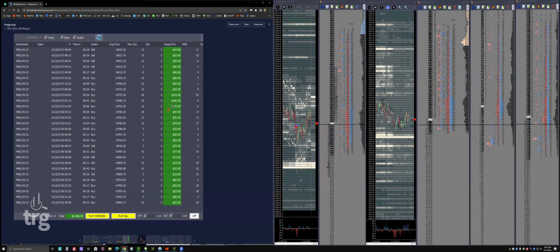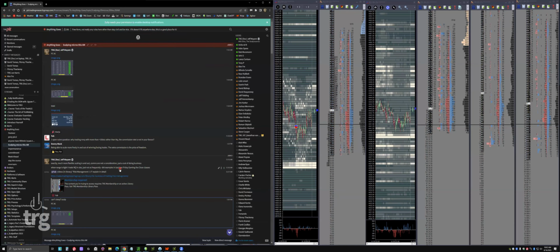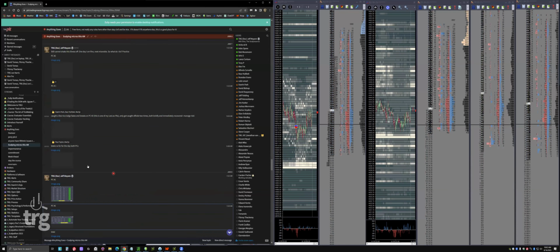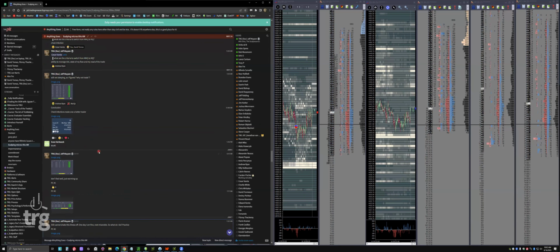This is a better trade here where I only had 10 micros and I made 175. This is an example where I bought an extreme and I was right away. If you can trade 10 micros and pull out that much profit, that's ideal. And so I encourage you to scroll through here and just look. And I don't get them right every time. You will see a few losers in here.